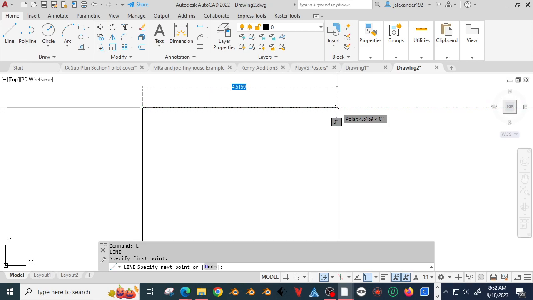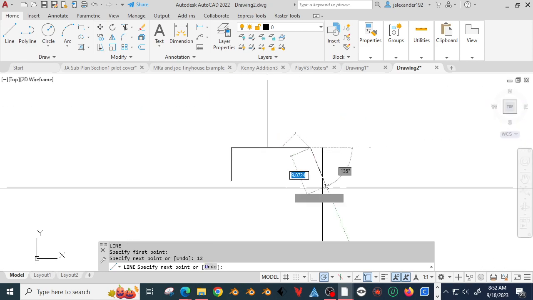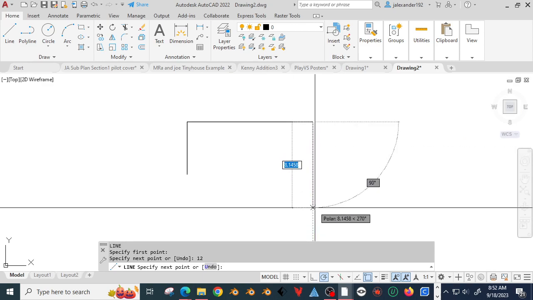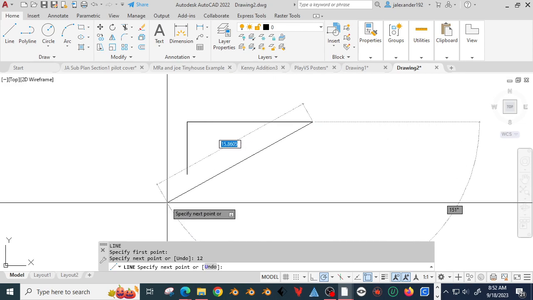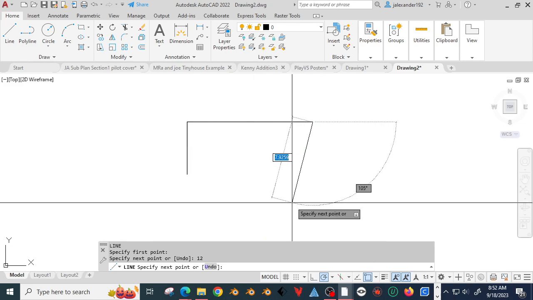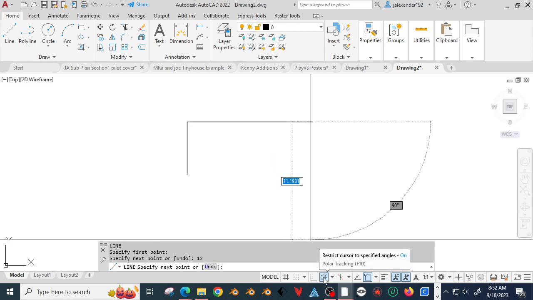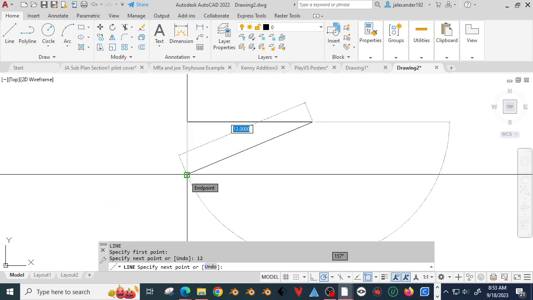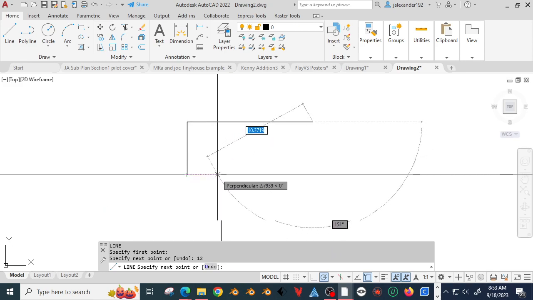I can type in whatever number I want, and then space. If I want to finish this rectangle, I can either type 5 again and then 12 again, but there's an easier way. We're going to use what's called O track, which is down here at the bottom. If I hold my mouse on this endpoint, once it says endpoint, after about 3 seconds you can start to follow it.